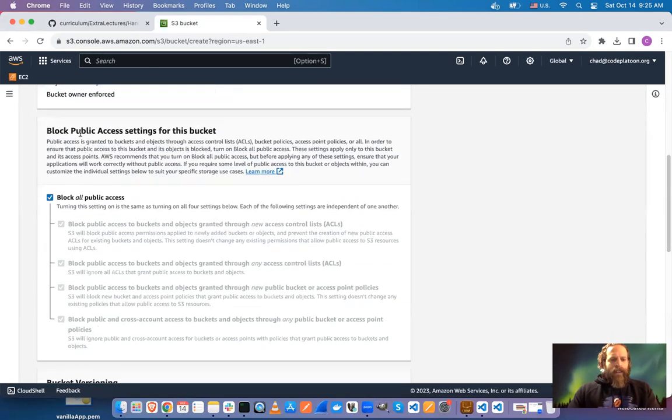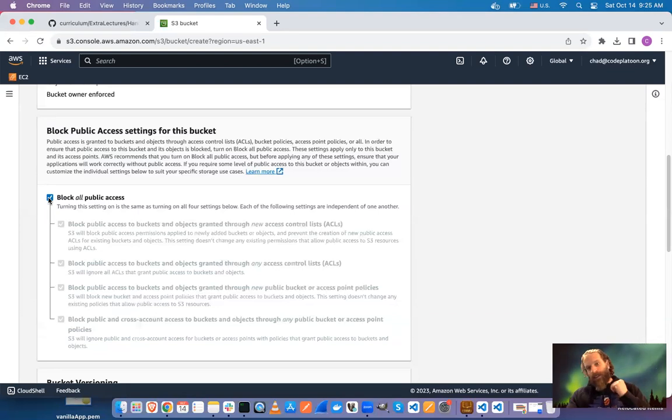Then right here, we're going to disable this. This is block all public access. By default, AWS follows the principle of least privilege, which is good security practice. We're going to violate that a little bit. It'll be fine.